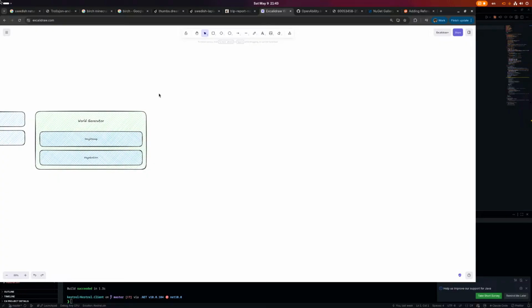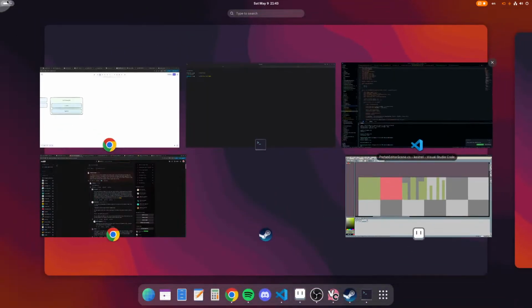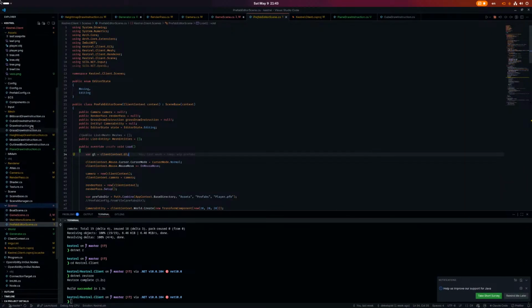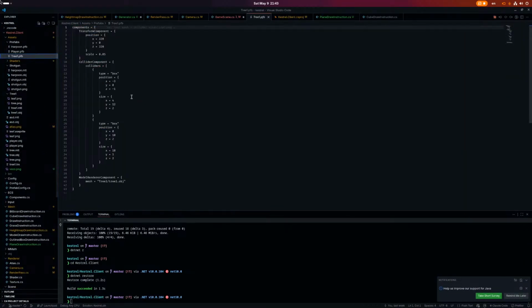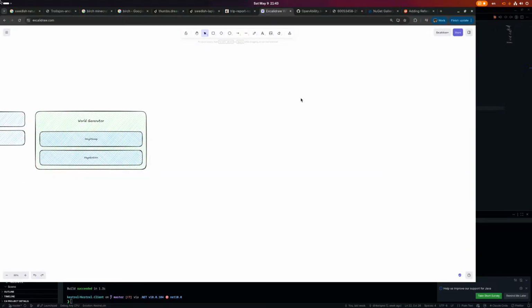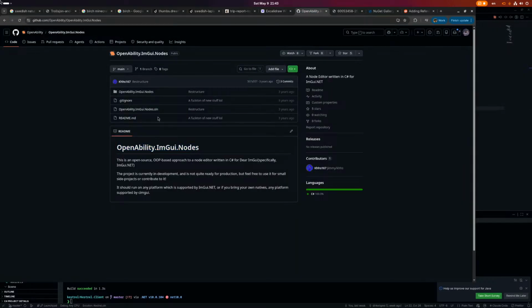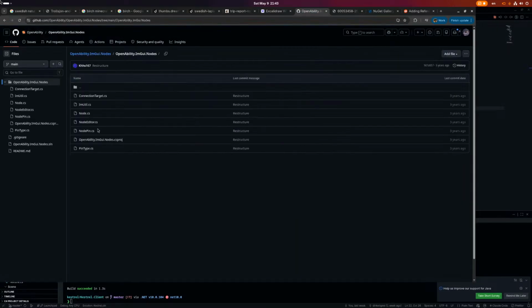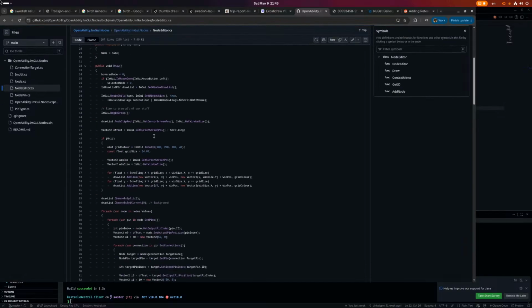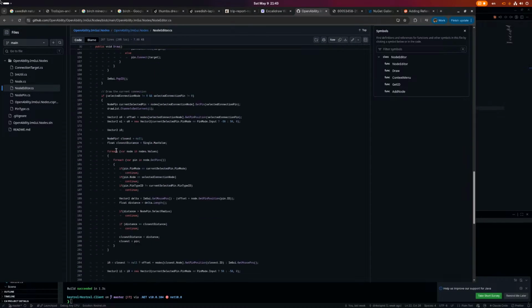It has to be able to be auto viewed in the game scene, and then it also has to be able to be saved and loaded to a file. Save and load to a file I already have. I've got a config format running, so the only thing we kind of need else is just to set this bad boy out. So let's see, do they have an example on how to use this?